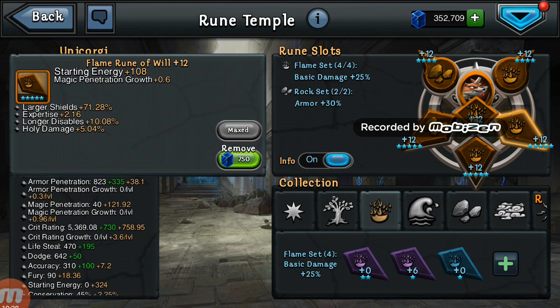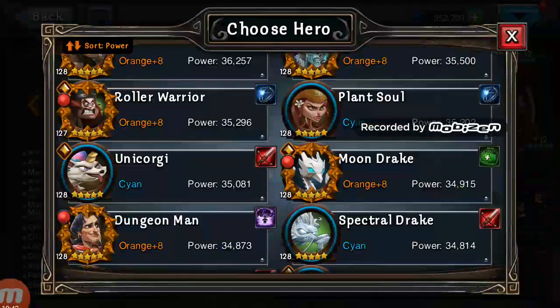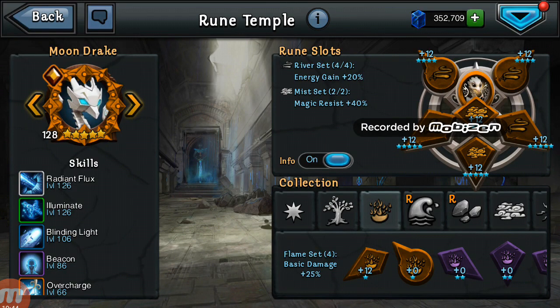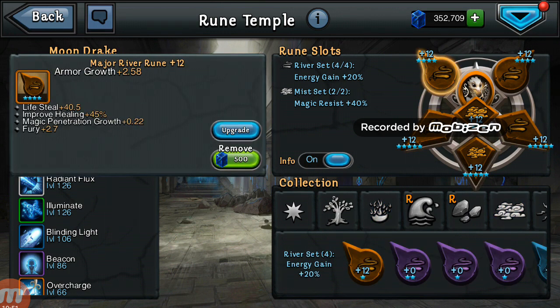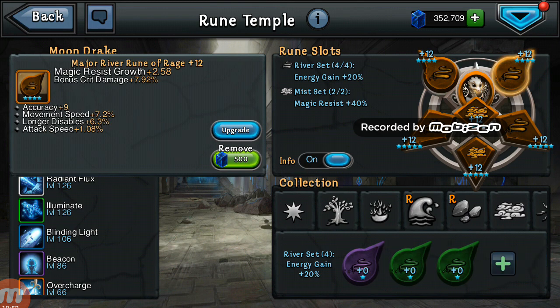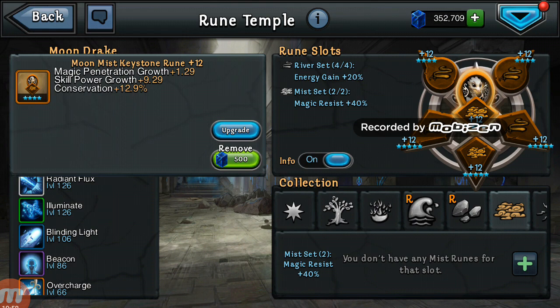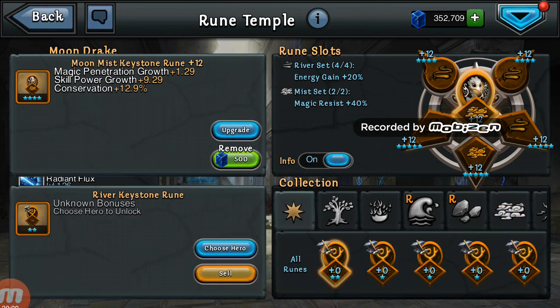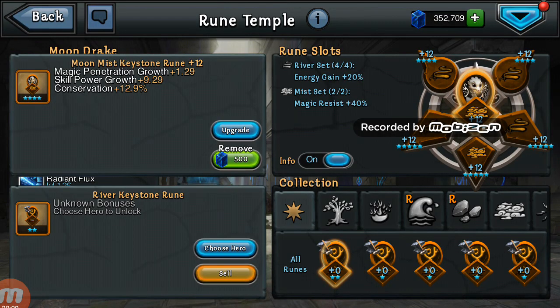At first it doesn't seem like it does much damage, but you'll find out that it does a lot more damage. Moondrake, she is very, very important to have a river set and running starting energy as much as you can. It's good to have starting energy tertiaries up here as well. I don't have any currently. And then for her keystone, I don't have her perfect keystone, but magic penetration and skill power is good to have. Intellect, there's her core stat right there. That's what you want to have for her ideally.